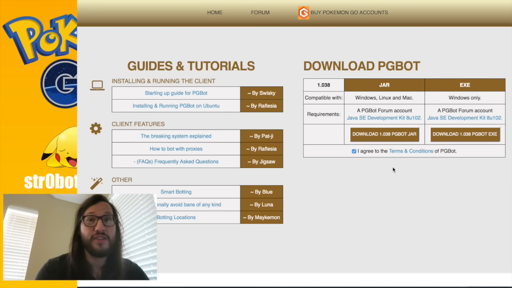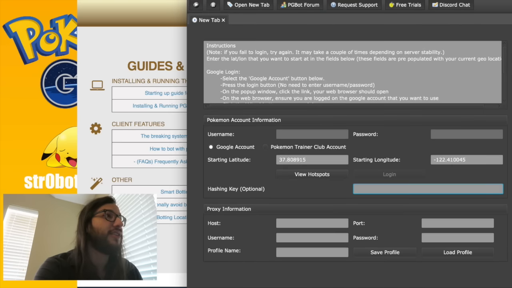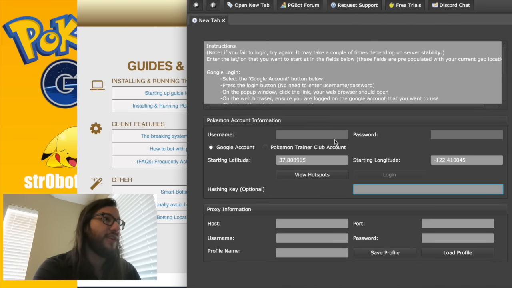Once it's downloaded, you literally just click on it and it pops up, and it'll ask you to log in. You do that using your forum account that you made, then it'll bring you to here. That's really all that you need to know. Once you're here, if you're a Pokemon Trainer Club account, you click here and then you type in your stuff. For a Google account, you don't use that. You'll have to log in using this key that I'll show you.